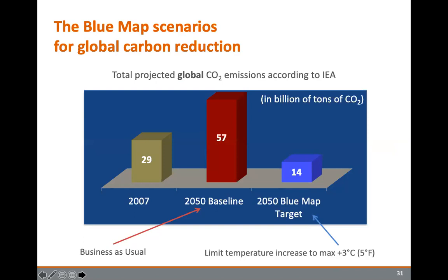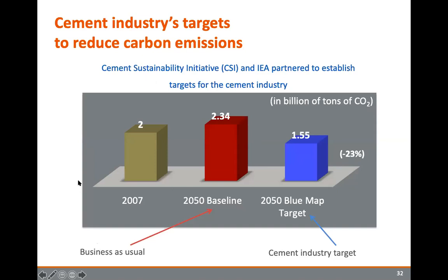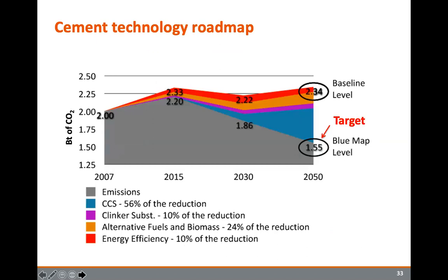If we want to stay in line with global CO2 reduction targets, we would want to see the current number cut in half, meaning we have to find a way to reduce approximately 75 percent of that total anticipated emission by 2050. That target would limit global temperature increases to a max of plus three degrees. Looking at the Cement Sustainability Initiative, it showed there needs to be about a 23 percent decrease by 2050 to stay on that trajectory. These different colored lines in the study show potential emissions reductions if we implemented certain technologies.